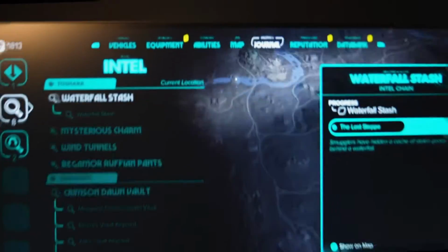Unfortunately, the same cannot be said for the ViewSonic XG2709. This monitor is a strange one to say the least, and we'll get into why.